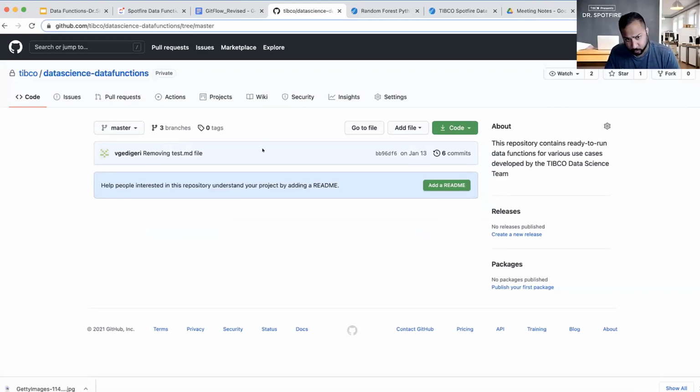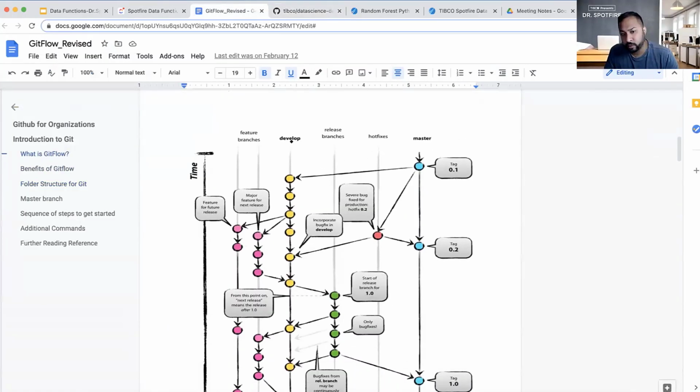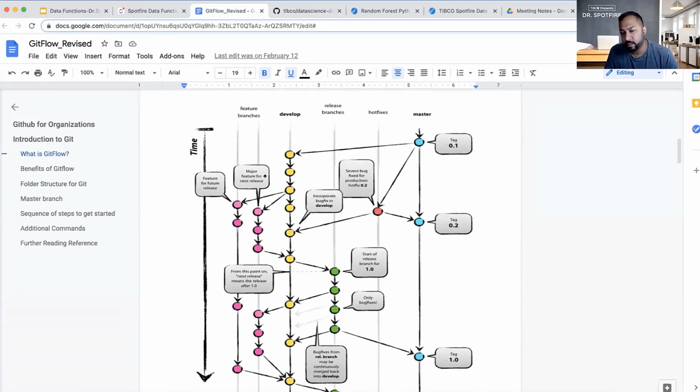I think also just to point out, I'm not sure if you mentioned this, but we did want to keep it lightweight. We had a bit of discussion: do we want to do a feature branch? These data functions are pretty small scripts, a few kilobytes. So we definitely use the Git flow process, but we keep it very basic, just a develop branch and a master branch.